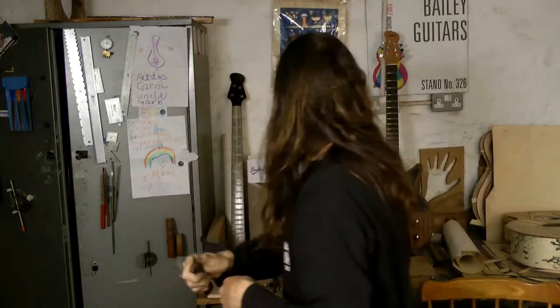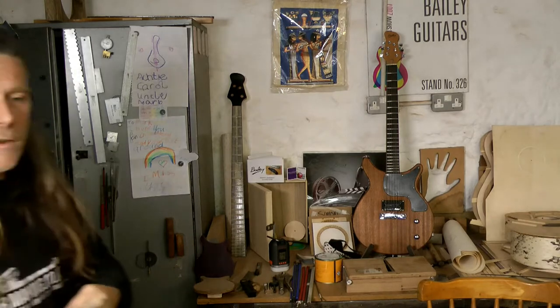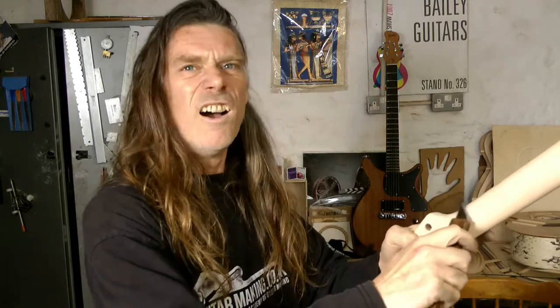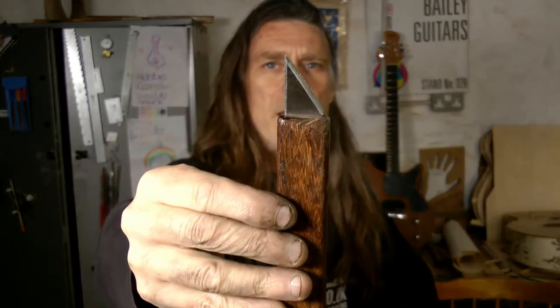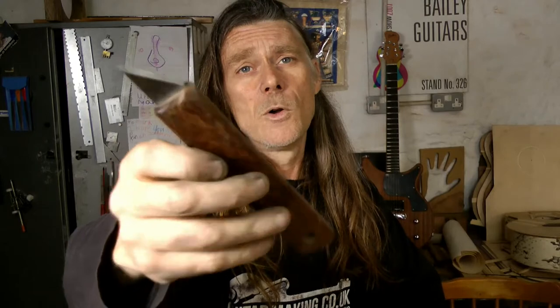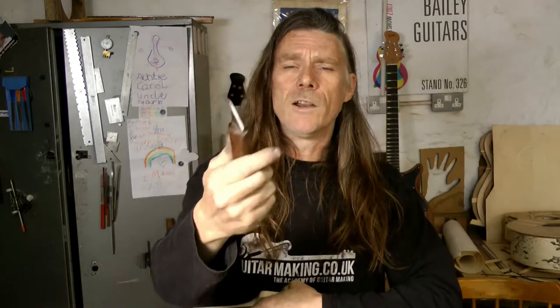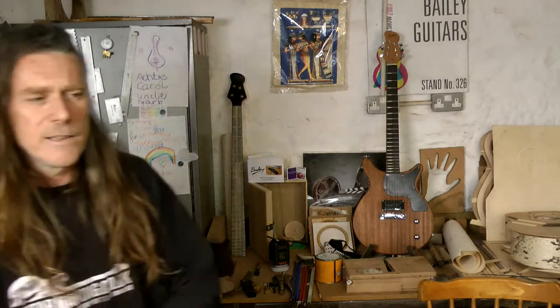Also, this is the guitar maker's knife that I use. It's great for carving these bits of the heel and the volute. I also use it as a scraper. I think I demonstrate that on the course, but it's a great little tool. That's called a skew chisel or a violin maker's knife, or a guitar maker's knife. In here, it's called a guitar maker's knife. So I'll also be showing you how we make that at some point. Great, handy little tool.